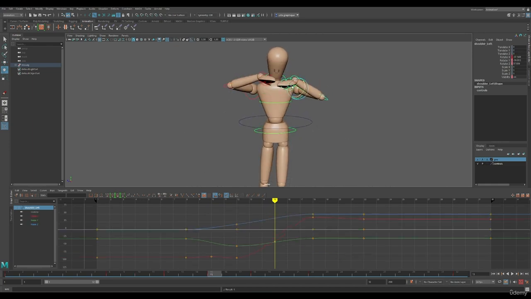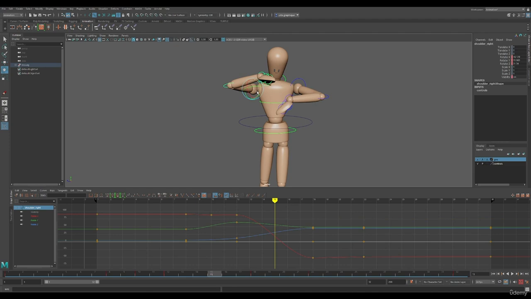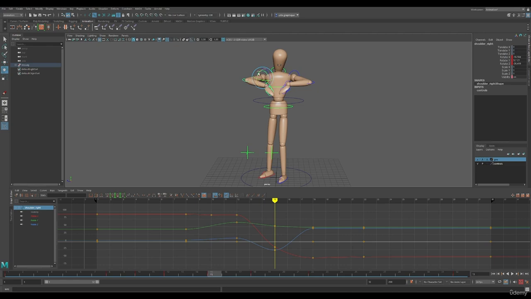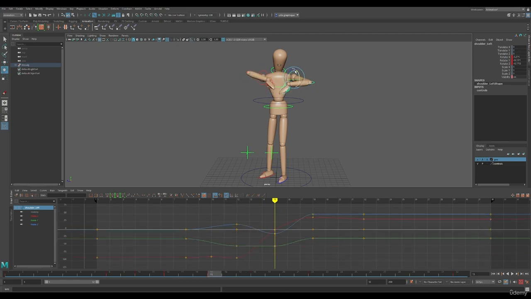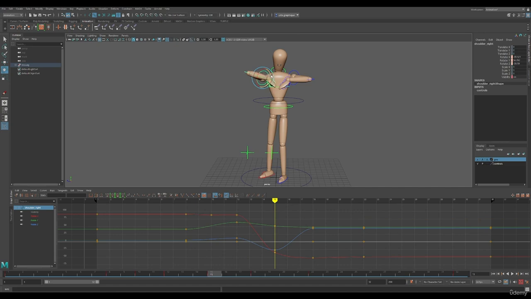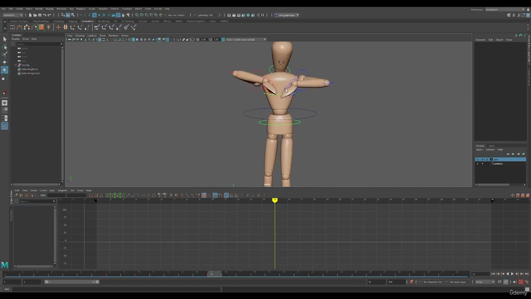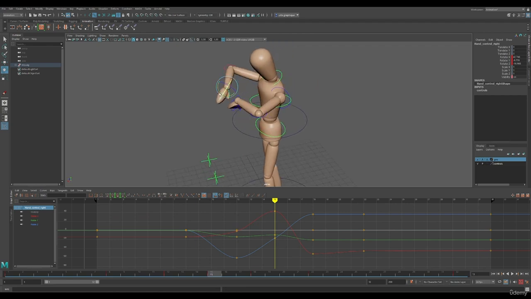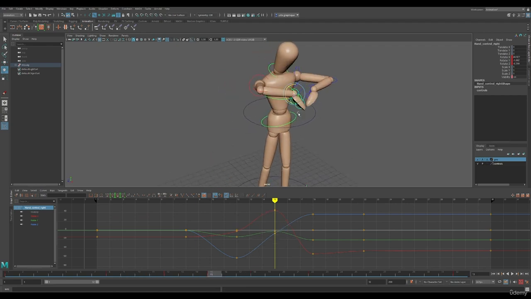So from the reference, I know that the arms need to be bent and lowered down a little bit. This one can go higher. Hands, because they're overlapping, need to stay behind, so we need to rotate them to the back.